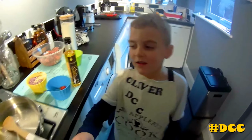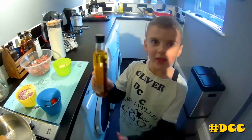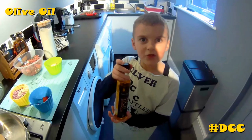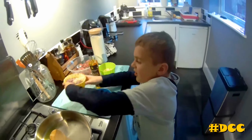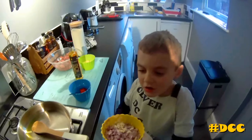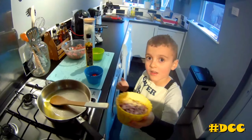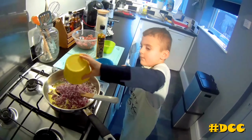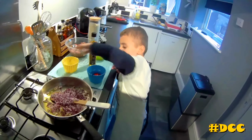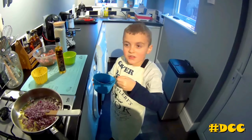Recipe. I put the pan on the heat. We've got this from the viewers for Christmas. We are going to chuck our onion and garlic in. And we've got the spicy peppers, chili.